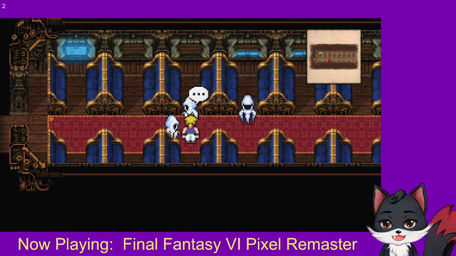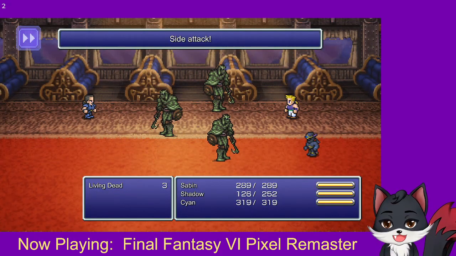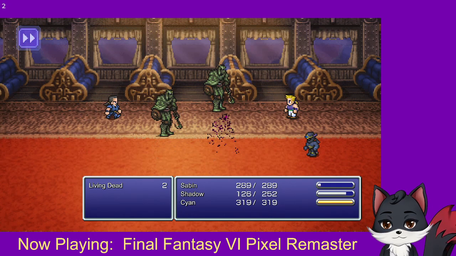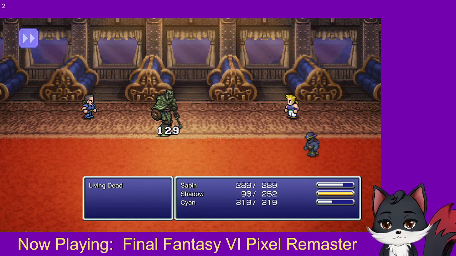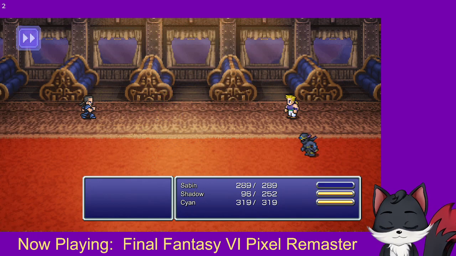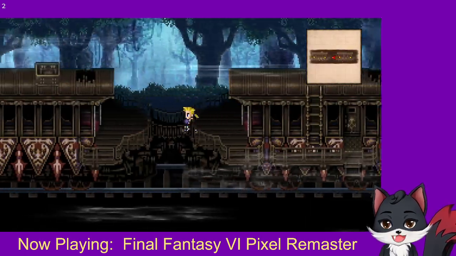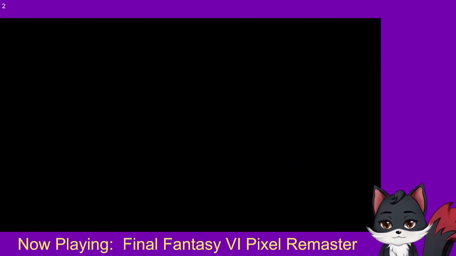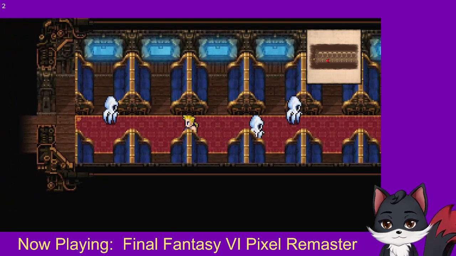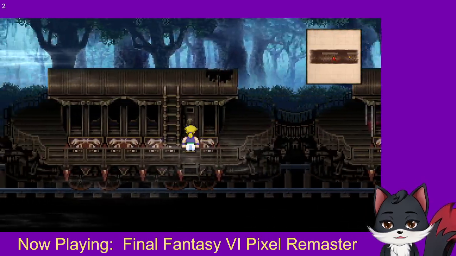Okay, most of these ghosts, if you talk to them, will trigger a fight. So don't even bother. Just keep going, unless you feel you really need the experience. There we go. That takes care of them. So yeah, like I said earlier, Sabin's Aura Cannon is the best for this area, because everything's undead and everything is weak to it. Just gotta weave through here. Just head on this one.